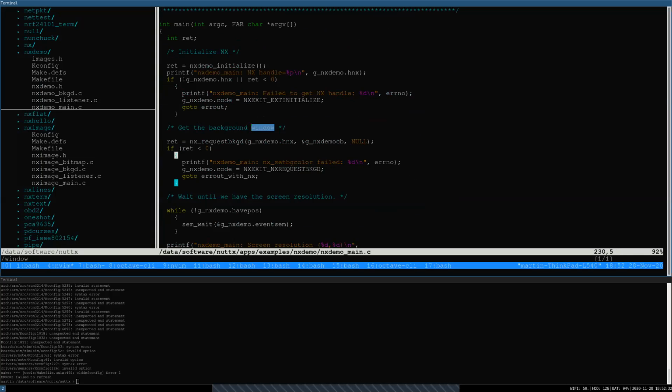Yeah, these ones, please. Initialize the NX server. So it will call the NX demo initialize that will create the display instance, and the next function is also from the background. It will get back the background window.